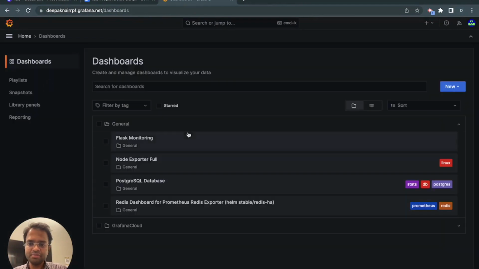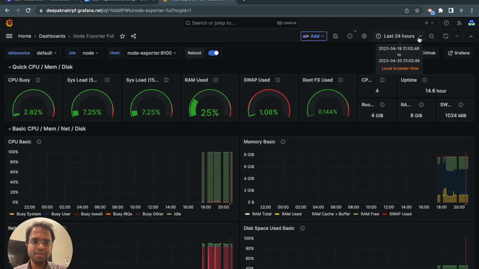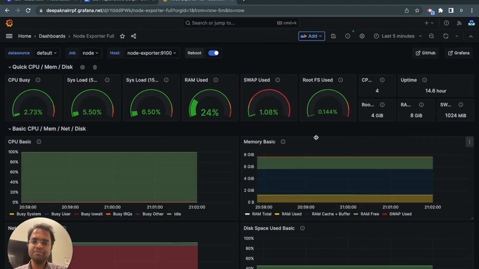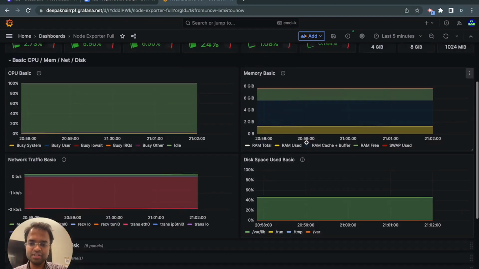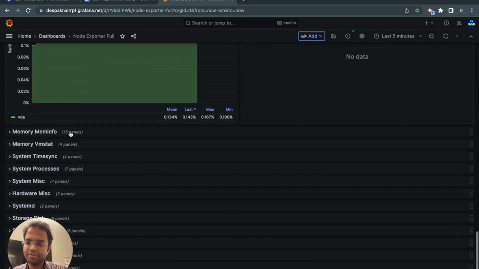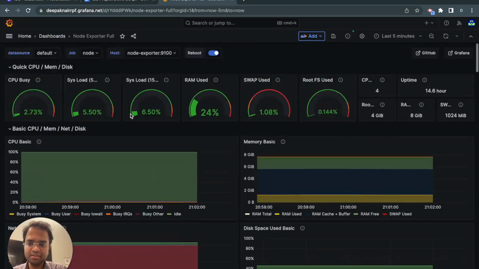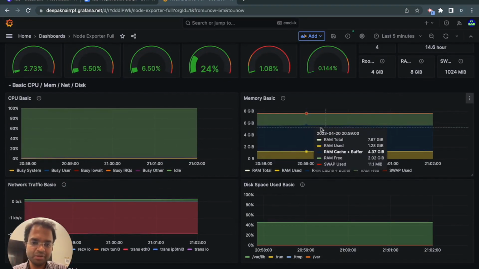Grafana Cloud is basically a free hosted solution for Grafana dashboards. If you go to dashboards, you can see a couple of dashboards for each of the exporters that I'm scraping. Let's go to node exporter. This dashboard consists of all the information pertaining to my node. So there is a labyrinth of information over here, with probably 15-20 panels across, like basic CPU and memory usage panels, right?